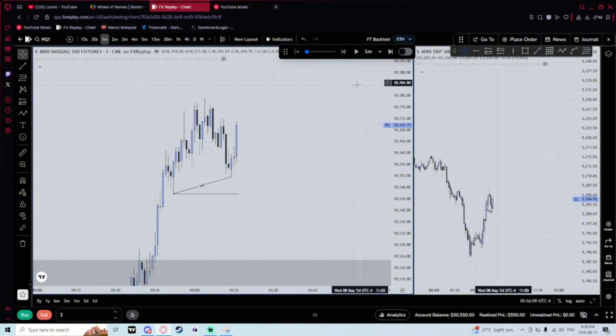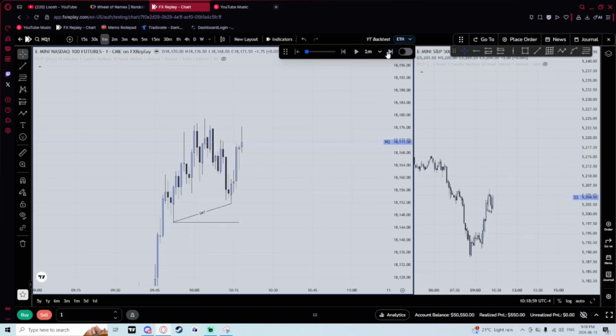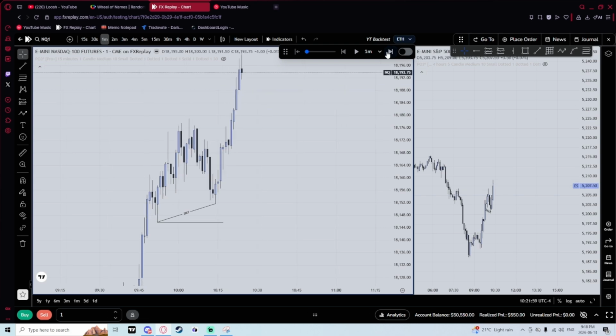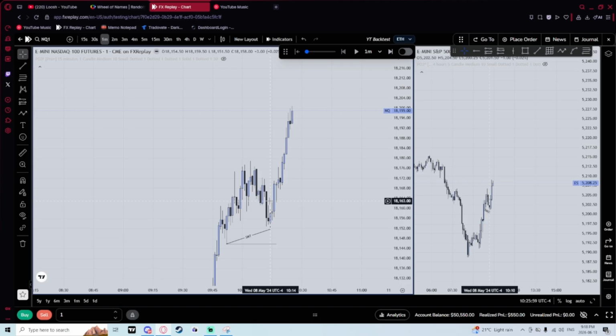You do not want to be taking this setup. It is low probability, and your stop loss is at low resistance, disguised as high resistance. So what can we expect price to do? Potentially deliver, but that is not something that you want to be taking. If you take this trade and you win, you are basically getting rewarded for bad habits. Not something you want to be doing.